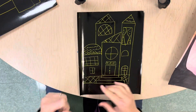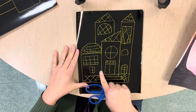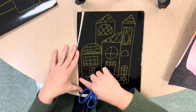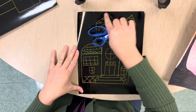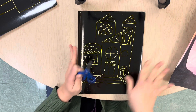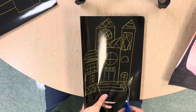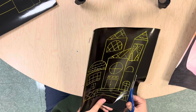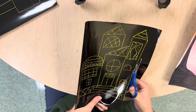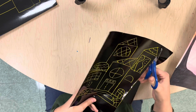I'm just going to set this to the side. When we cut your house out, we are not going to cut out each shape individually. What we're going to do is just cut around the edges and very tops of our building, so we want to imagine this is one whole shape we're cutting out. I'm going to start around the edge here, being very careful — I don't want to scratch the paper.